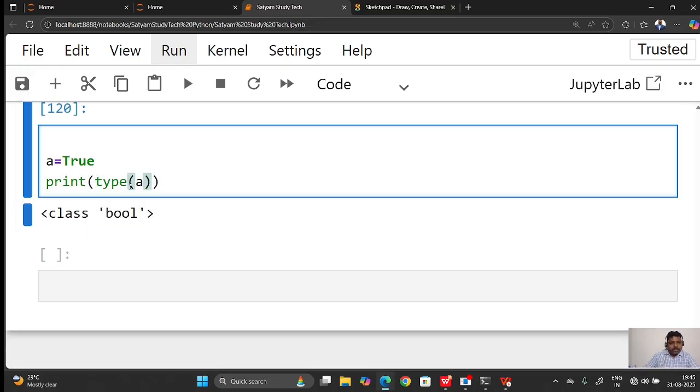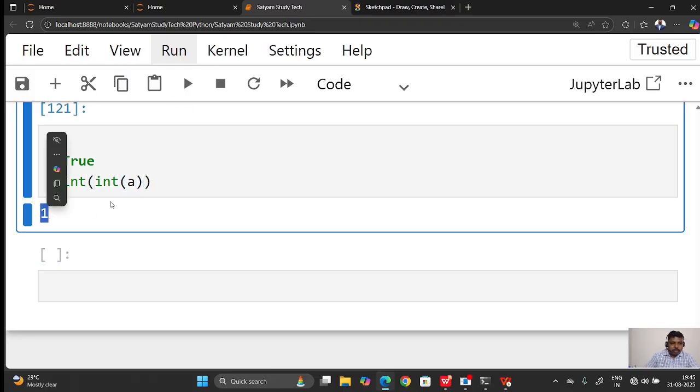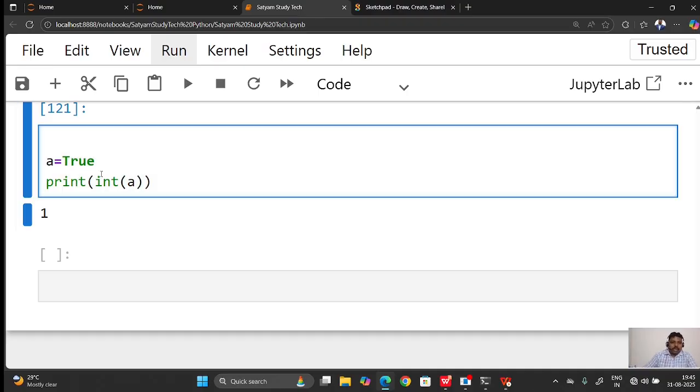So here also this type is converted, just if you want to print it in integer format. So what is true? You know it is 1. True means 1. In C language there is no boolean data type, 1 means true, and 0 means false. So I am taking here bool, I am not taking any value here, nothing.